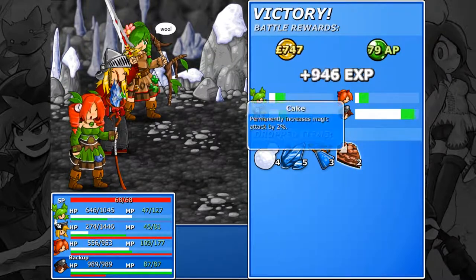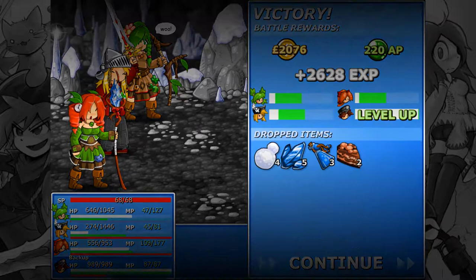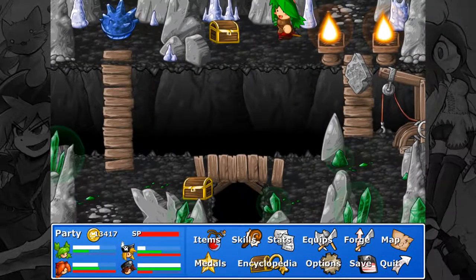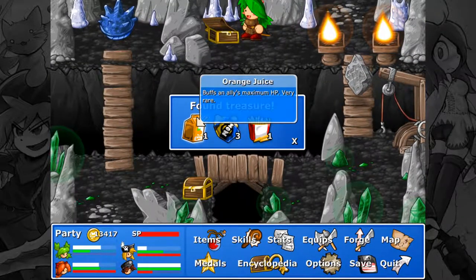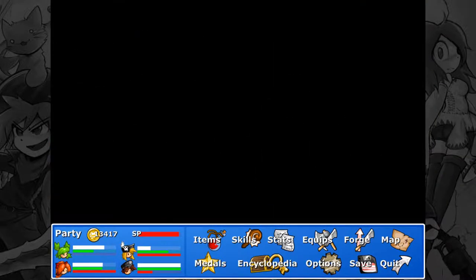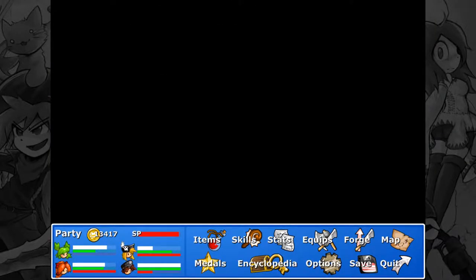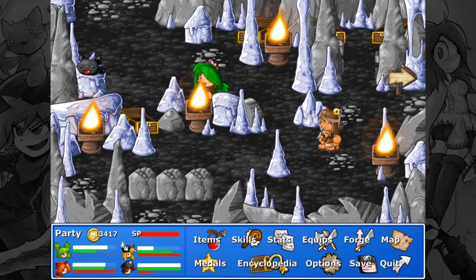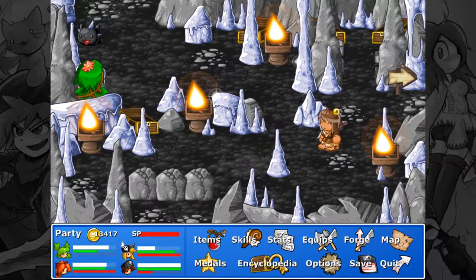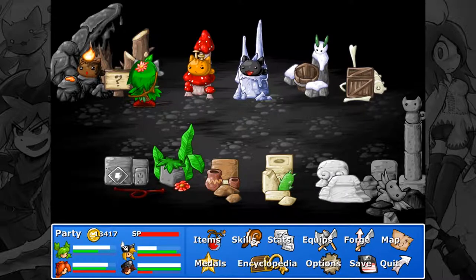There we go. We got some cake. Liquid ice, solid water, and snowballs. We're getting good AP now. Orange juice, crisps, and chips. Oh, wait. I feel like I misread that. Whatever. We're gonna actually go back now, and we're gonna finally go back to Greenwood to buy some things and head back to the other area to fight that boss that we never did. The optional one.